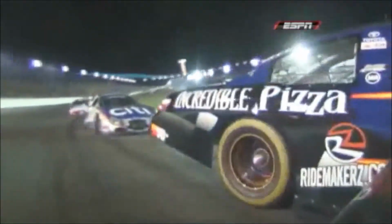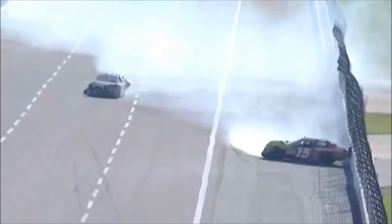Yeah, Scott just got loose. Let's take a look at it one more time. Gets down in there, very close to Stephen. We talk all the time about this is the thing you have to be careful of. Yeah, see the back end just jump out there. Hold the brake. Hold the brake. Look at that. That was 34, Tony Raines, making a nice move to keep from getting involved in that as well. Oh, no. Stephen Wallace into the wall. Also, Michael Annett.